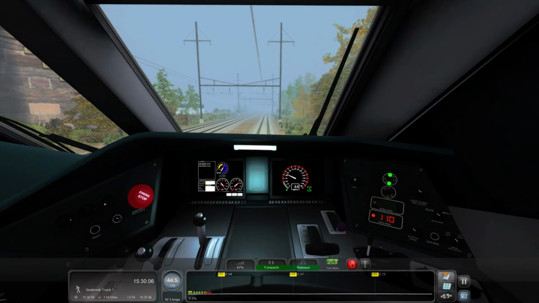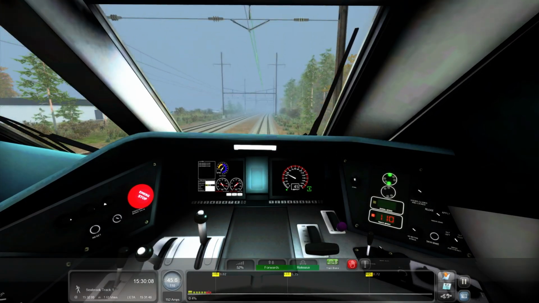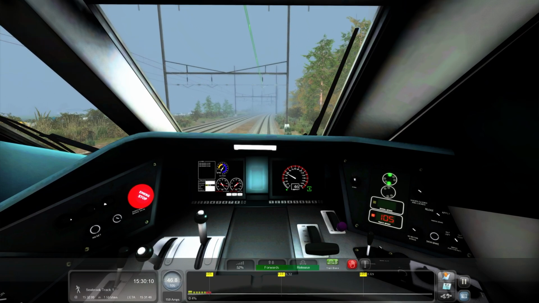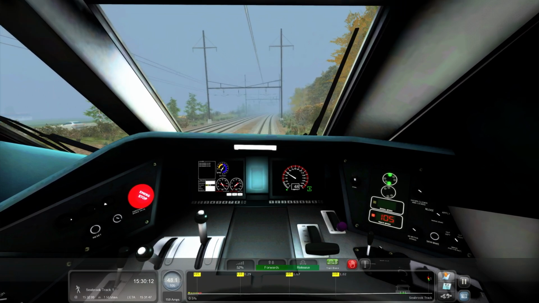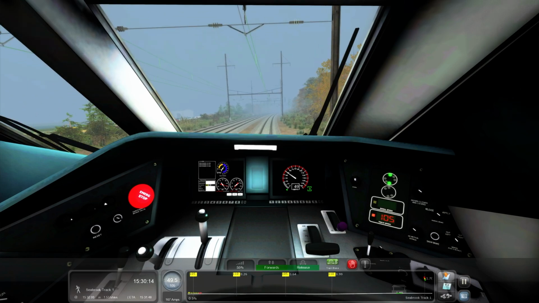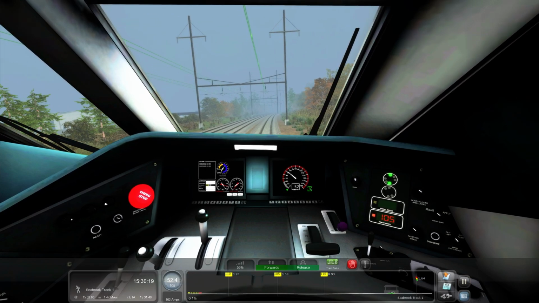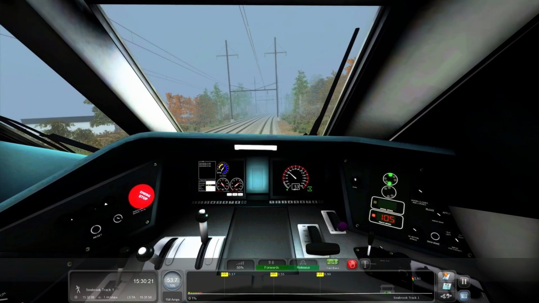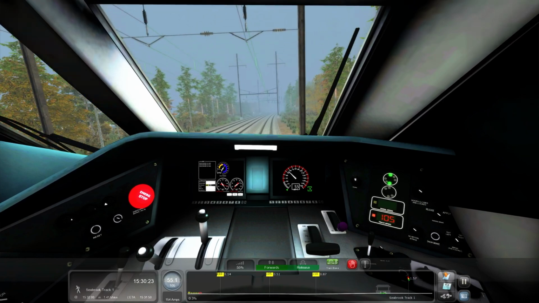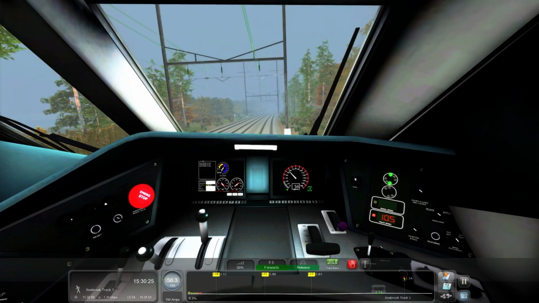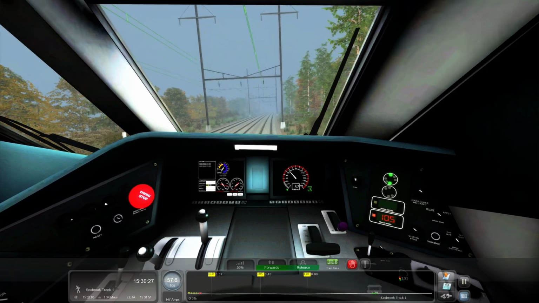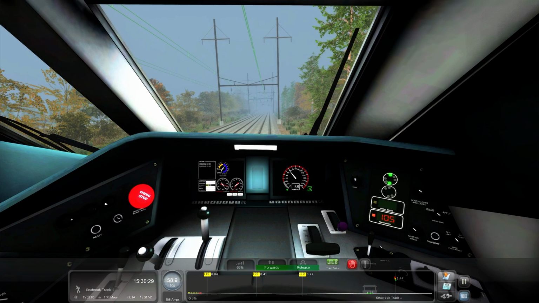All right, we are up to 110 now. Wow, looks like we are barely just gonna make it on time. Now we're expected to arrive at 15:31:50 with just 10 seconds to spare and slowly decreasing, so we gotta gun it.